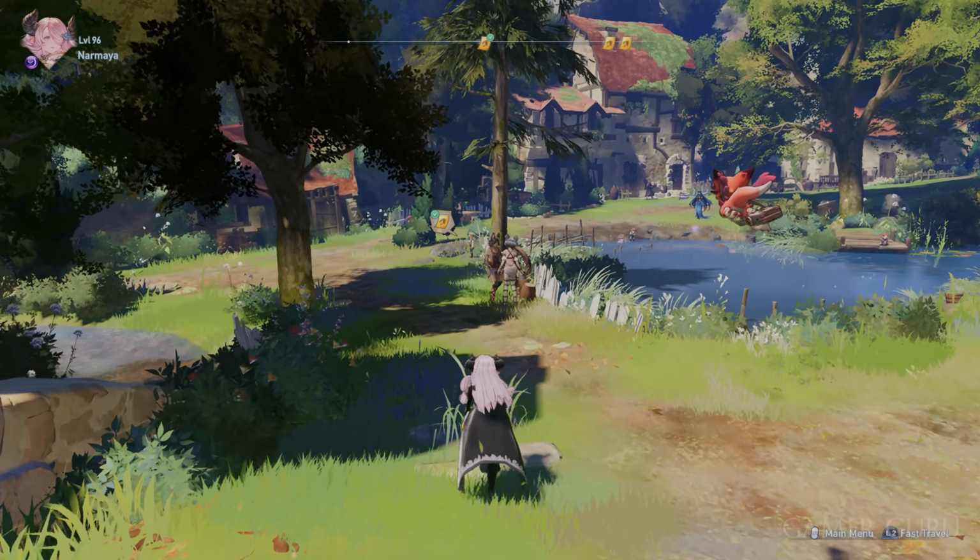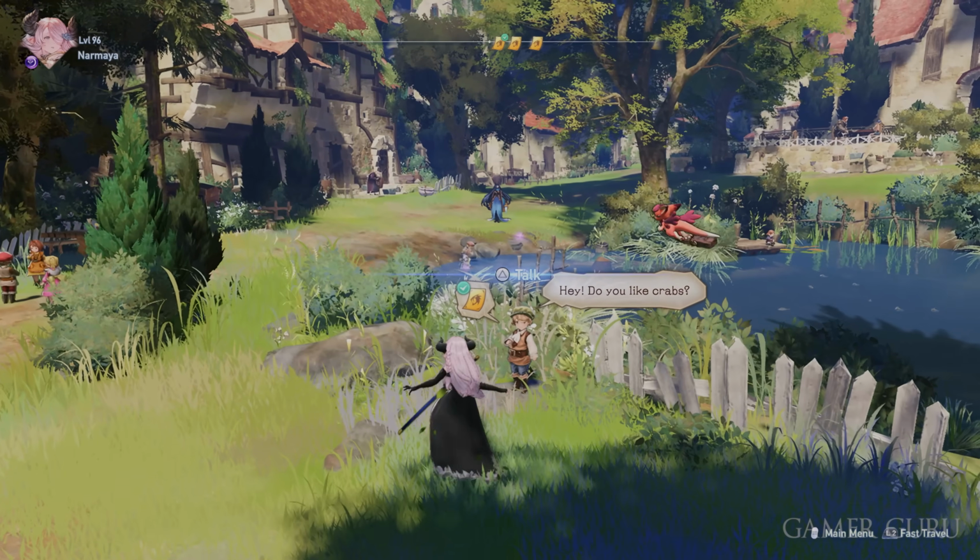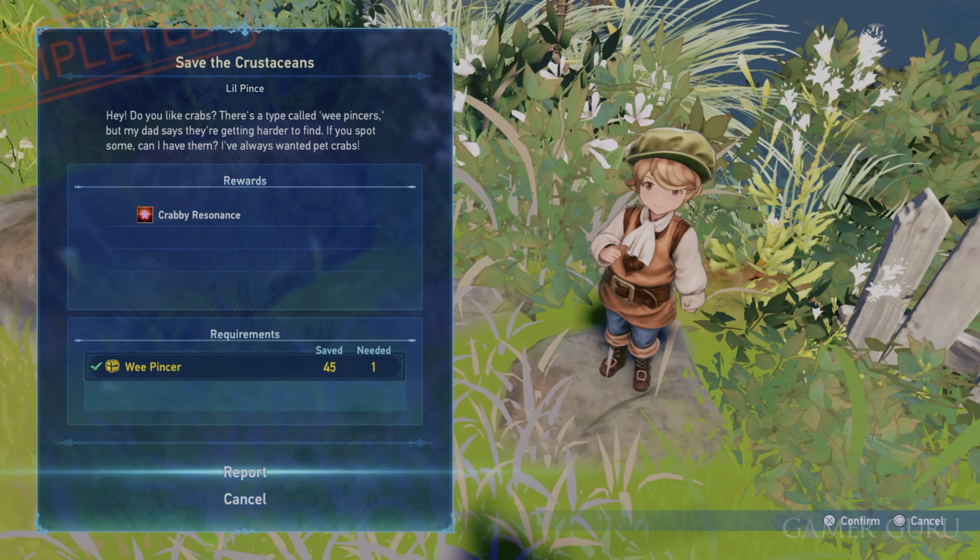And you get it for talking to the boy NPC down by the pond in the first town, which is the one that gives you the side quest for the wee pincers in the first place.